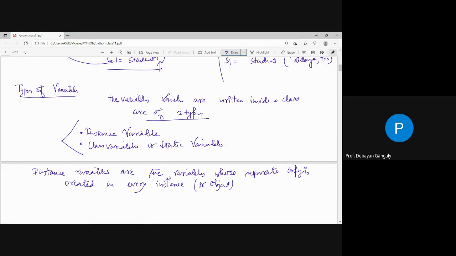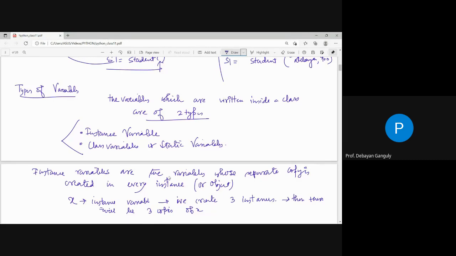Like, if x is an instance variable and we create 3 instances, then there will be 3 copies of x, right? Because x is in 3 instances.